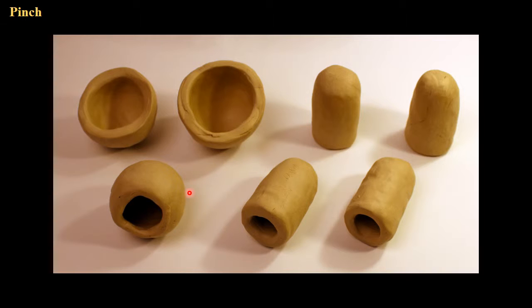With that 5th golf ball size piece, pictured right here, you're going to insert your thumb, but instead of trying to squeeze it down your finger like you did with these, smear your thumb around on the inside in a circular motion while cupping on the outside to create what is like an empty ball with a smaller opening on one side. This is eventually going to be the head.